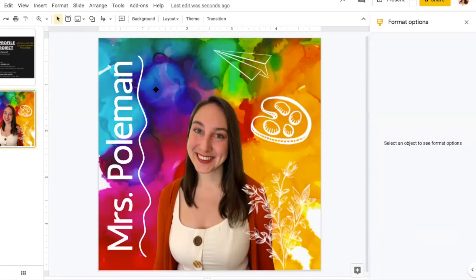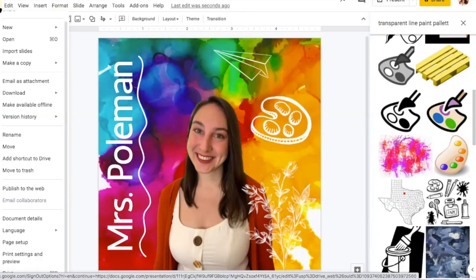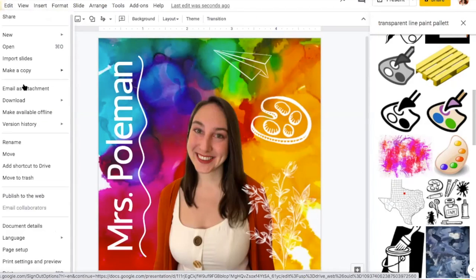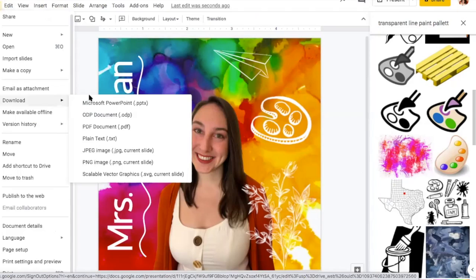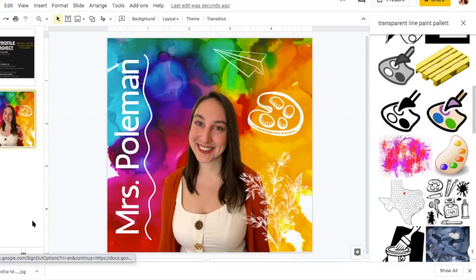So once you are satisfied with your work, what you are going to do to save it is go to File, Download, Save as a JPEG, Current Slide. Bam. And you can see it's downloading right here.